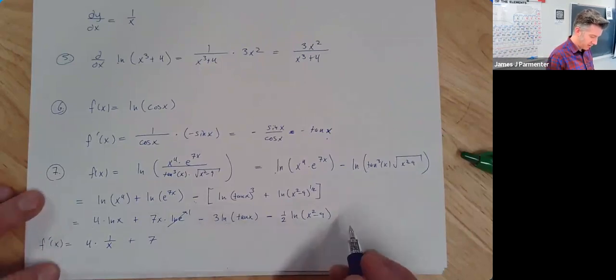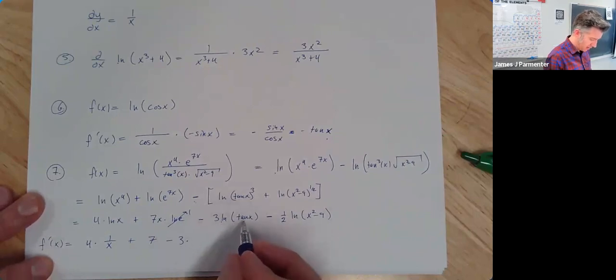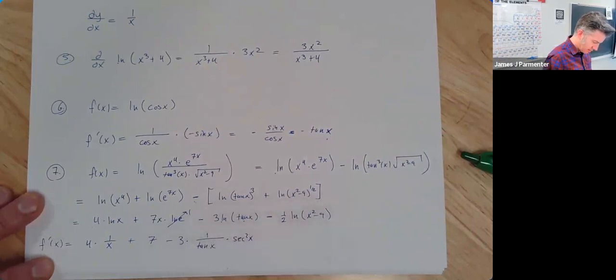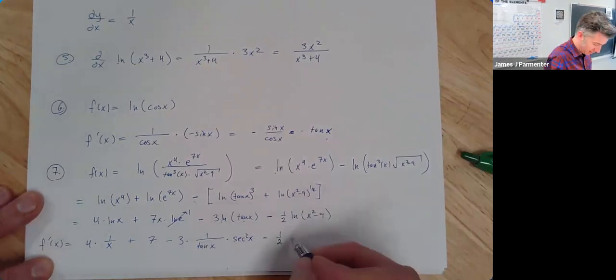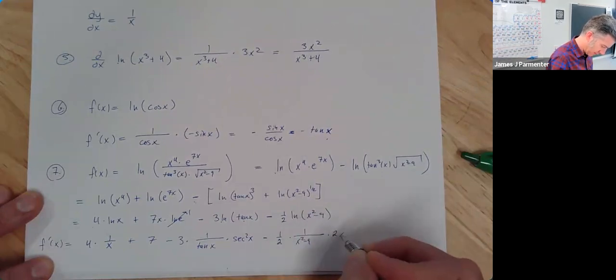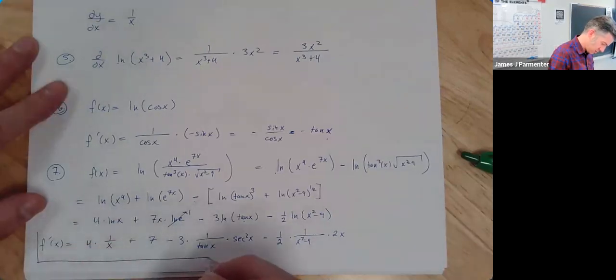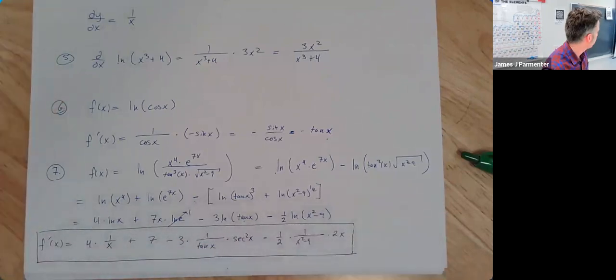Minus 3 times natural log of tangent. The derivative is going to be minus 3 times the derivative of the natural log of some stuff, which is 1 over the stuff times the derivative of that stuff. Finally, I get minus 1/2 times the derivative of the natural log of some stuff, which is 1 over the stuff times the derivative of that stuff. And since I've already done so much writing, I probably wouldn't simplify this anymore. You can make this a tiny bit simpler, but not really meaningfully.